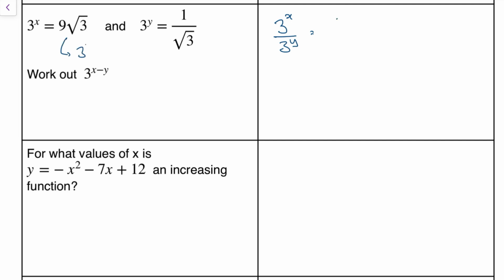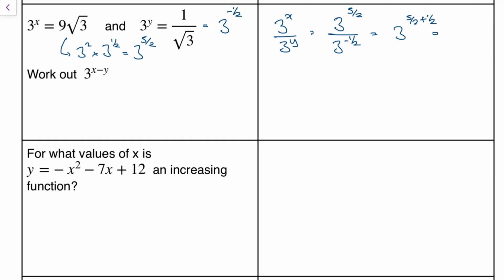And 3 to the x is the same as, well, let's do the step in between. So this is going to be 3 squared times 3 to the half, which is going to be, well, 4 plus 1 is 5, so it's going to be 3 to the 5 over 2. And this one is the same as 3 to the minus a half. Just means I can do the next step slightly easier. So that's going to be 3 to the 5 over 2 divided by 3 to the minus a half. That's clever. Which is the same as 3 to the 5 over 2 minus minus, which is plus a half.